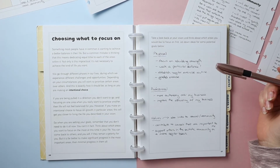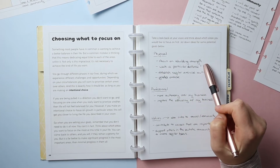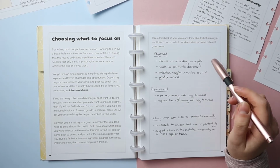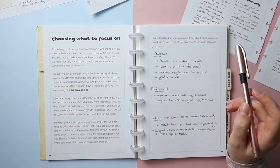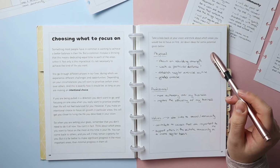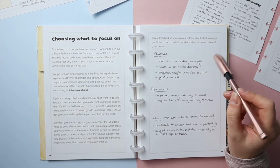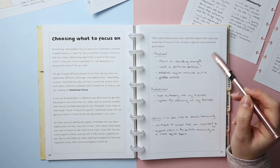So for physical, I said my main thing I want to do is focus on rebuilding strength. Having a chronic illness, it's something I've struggled with and I've been trying to do in the past without a lot of success. I've had some success, but I've had difficulties maintaining it. And then I've had major surgery and I feel like I've gone back to square one, if not further back than square one, like being in the minuses. And then I just made a couple of notes under there.